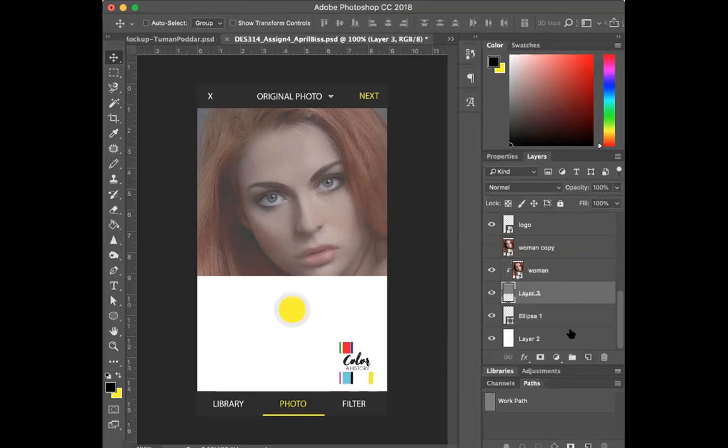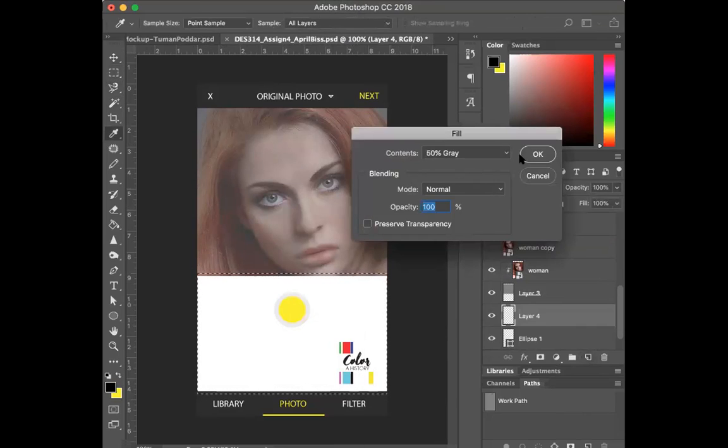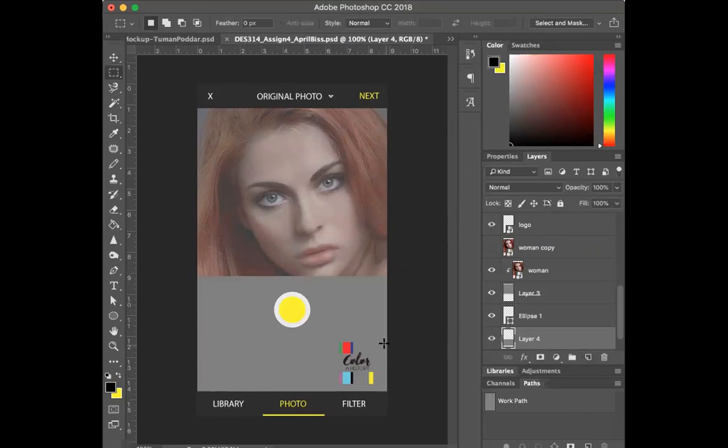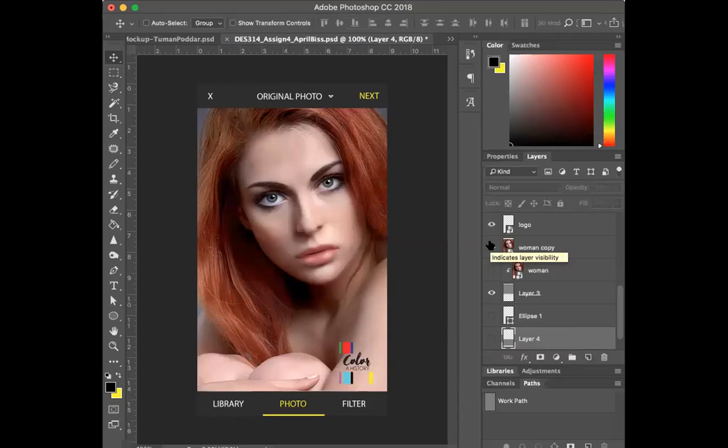I also might make a new layer where this becomes black or a different color here. So this would be kind of like right before you take the picture. This would be screen number two after you click on the actual favicon. And then hide everything. This would be screen three, with example photo with filter options.